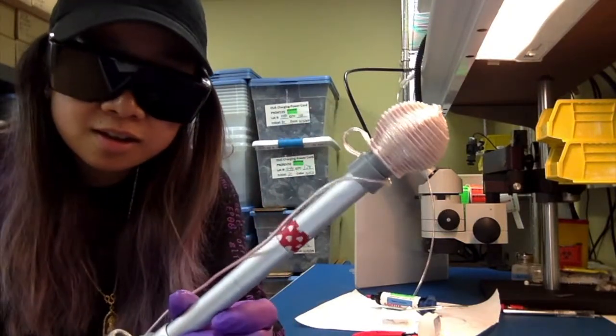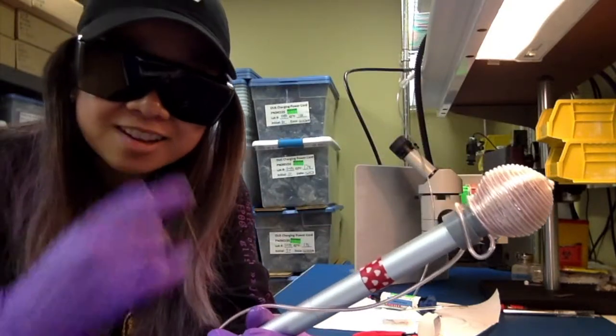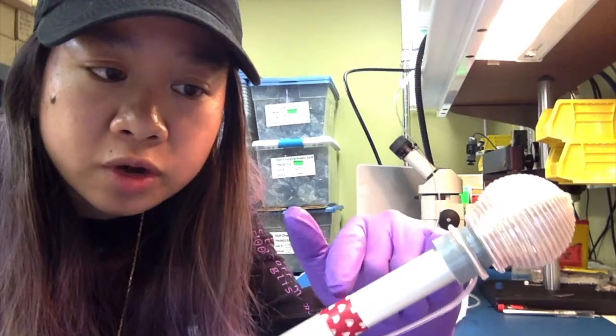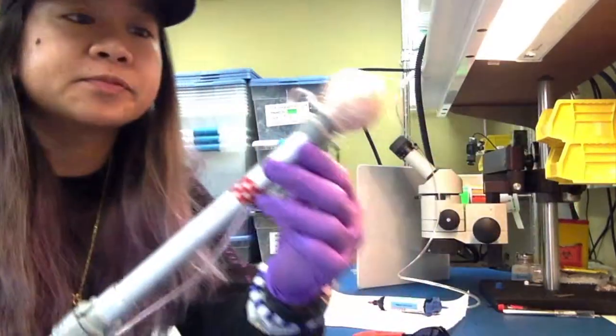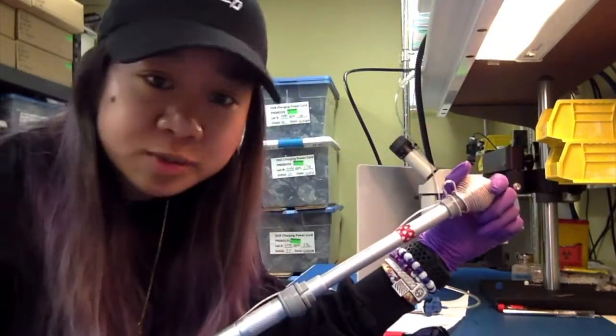Yeah, it's finally sticking. Let's keep going. All right, so I finally made it all the way around — just one round of this space right here — and now I'll keep going down until about right here. Gotta keep going. It's 5:52 now, I don't know how long we've been doing this.